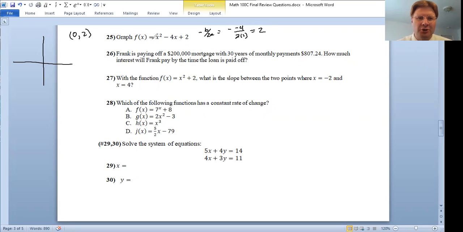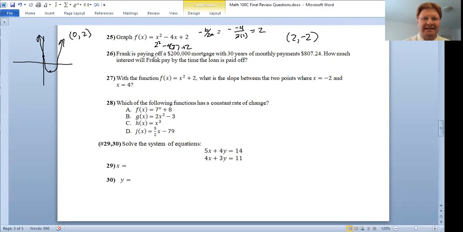So if we stick 2 in for x, that'll give us the y value. So 2 is the x value. It's 2, something. 4 minus 8 is negative 4. Plus 2 is negative 2. So (2, -2). 1, 2 right there is that one. And (0, 2) is there. So it must look like, let's see if I can even make this look reasonable. Close enough. Okay, so the vertex is (2, -2), and the y-intercept is (0, 2). Excellent.